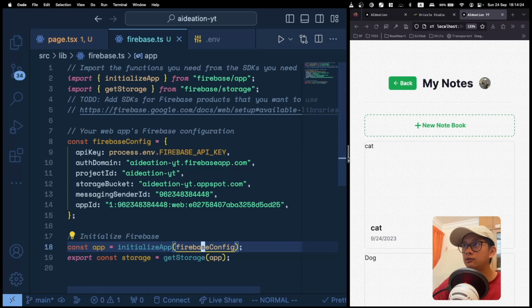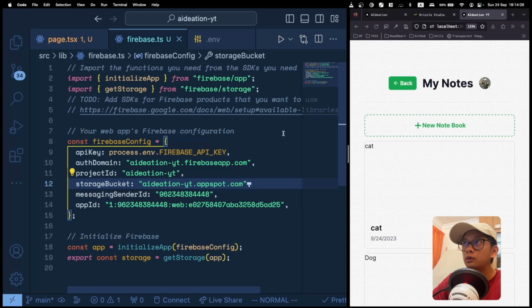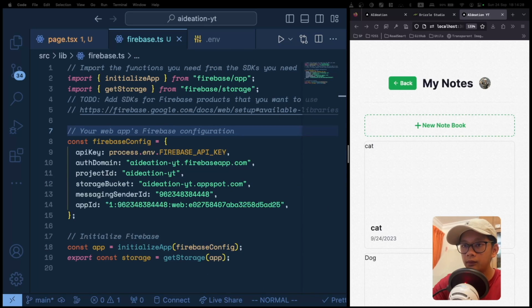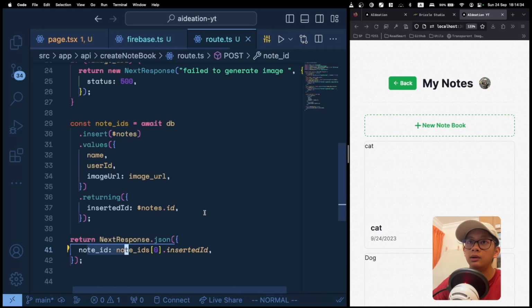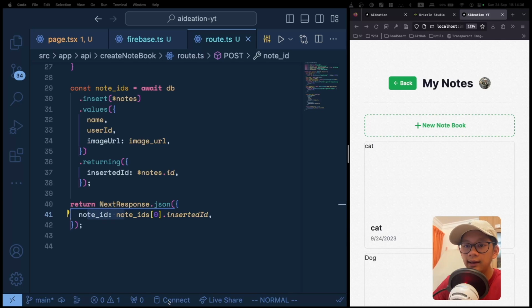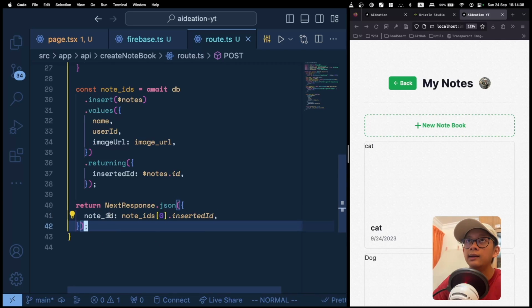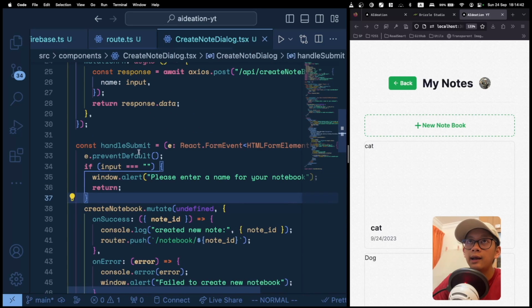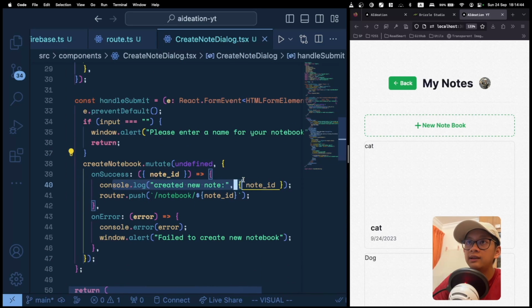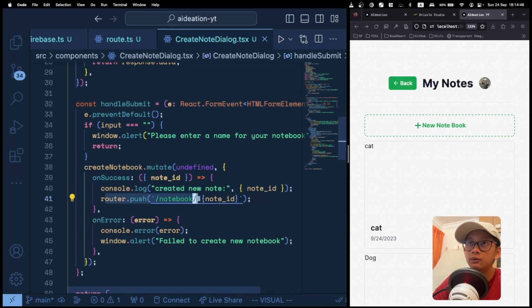Okay, so let us now talk about the flow. Right now, if you come back to your create notebook route here, we can see that we're returning this node ID. Remember that after we have created this new node, we are directly navigating to this notebook.